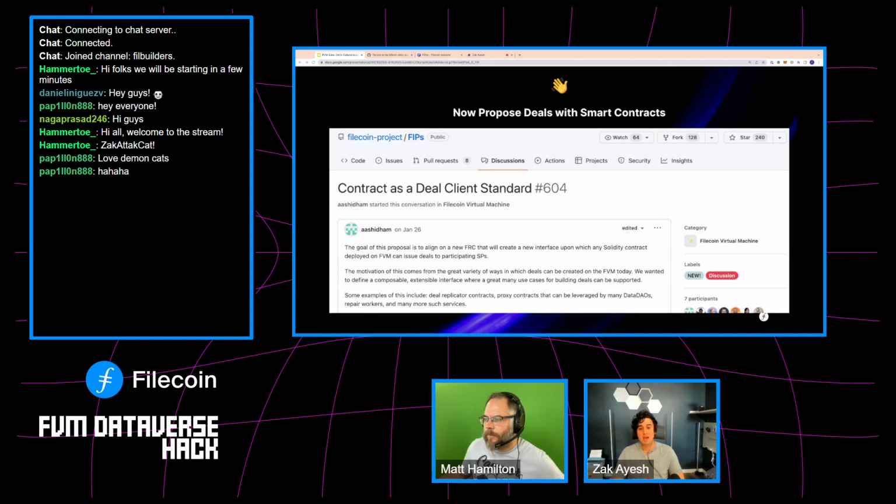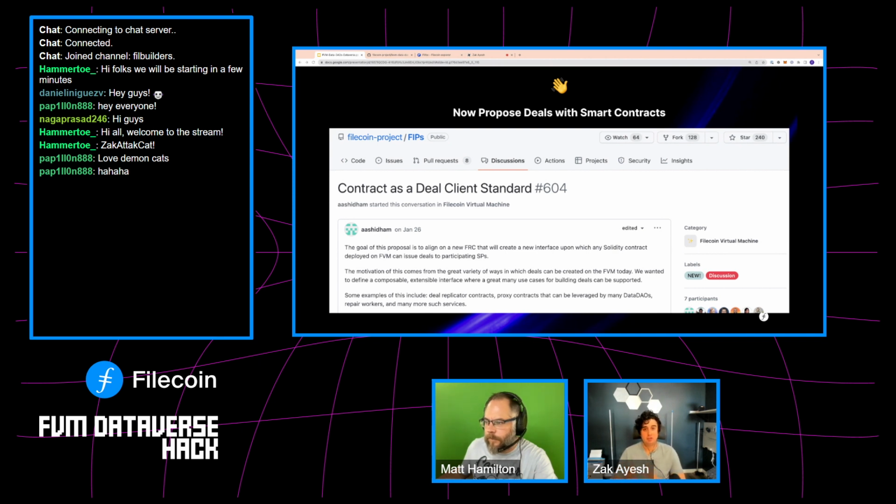right? And so one of the big deals with this is you can actually propose storage deals with smart contracts. Now, remember earlier I said Filecoin is a blockchain that was tailor-made to store data, store the internet's data, right, and archive it.